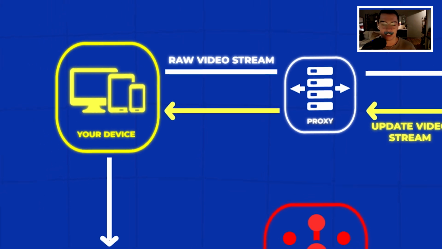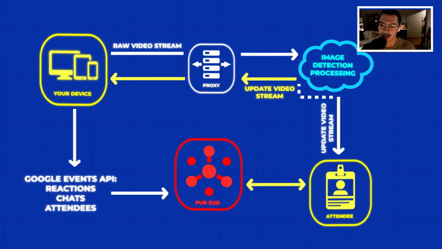So your device, when you're in Google Meet, is transmitting the raw video, right? And we talked about the codecs and what WebRTC is doing with that. But in addition, it's going through Google Meet's proxy. And then it's going to the Google Meet API, which we'll talk about later, which would help with image processing. Not all of that is over the network. Some of that's on device, but it's still an external thing outside of Google Meet. And then the stream's sent back through the proxy to you and to the attendee. That's the normal video streaming portion of it. That data flow is going.